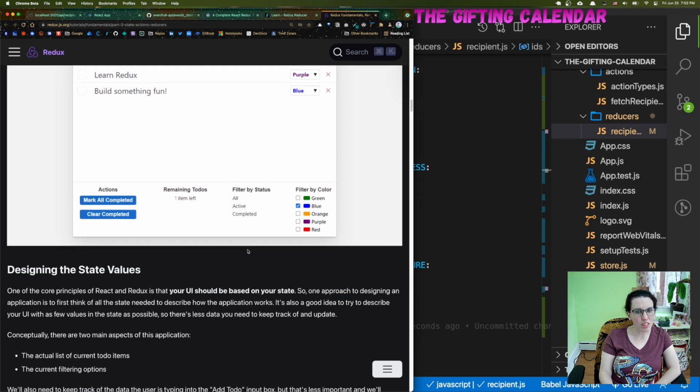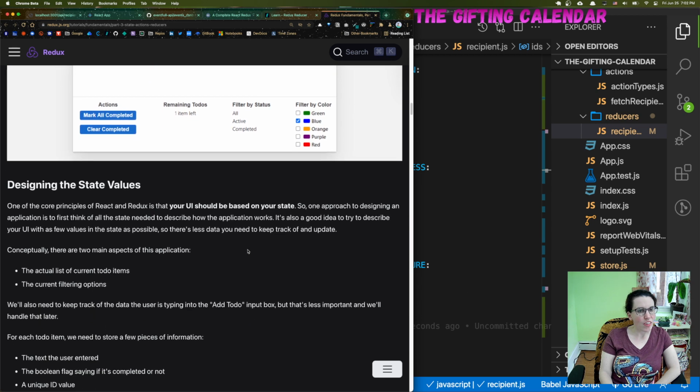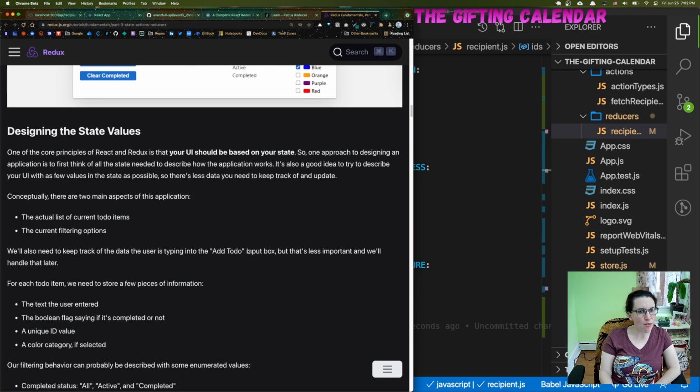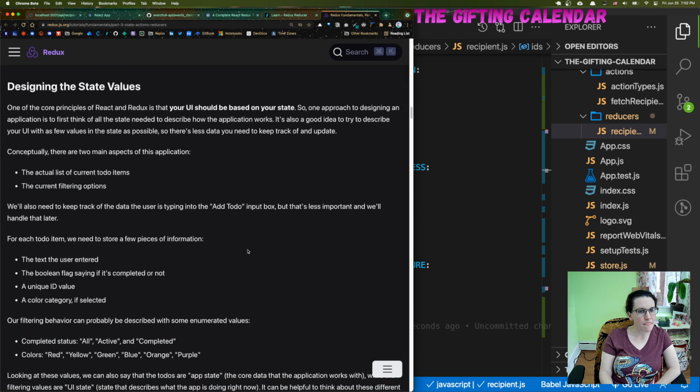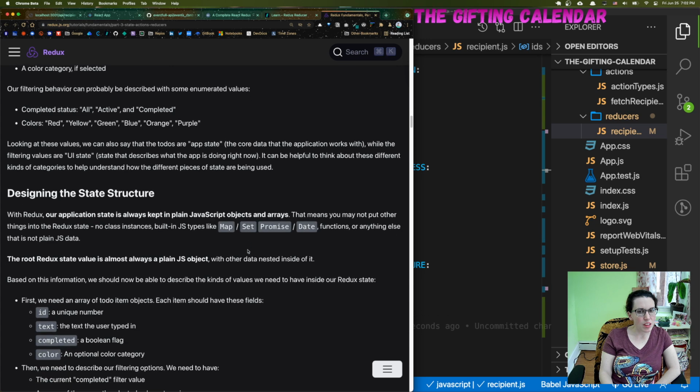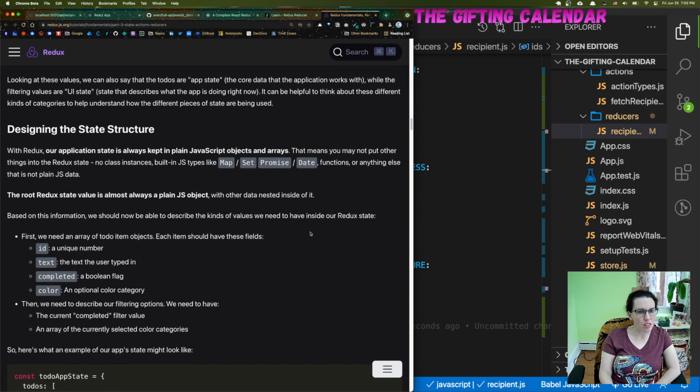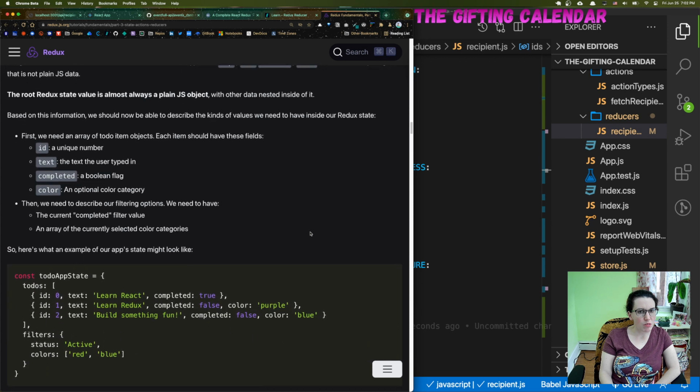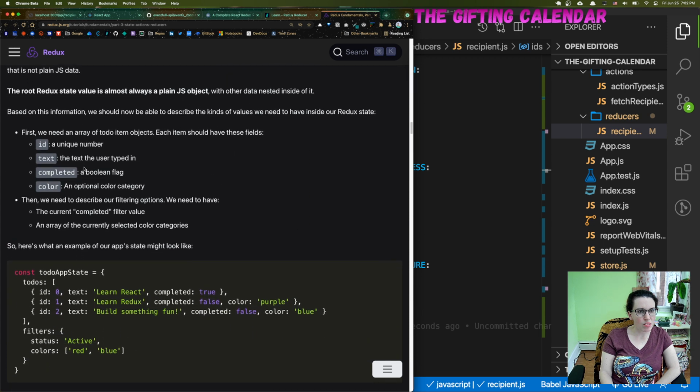Or a counter. Map, set, promise, date. We need an array of to-do item objects. Each item should have these fields: ID, text, completed, color.